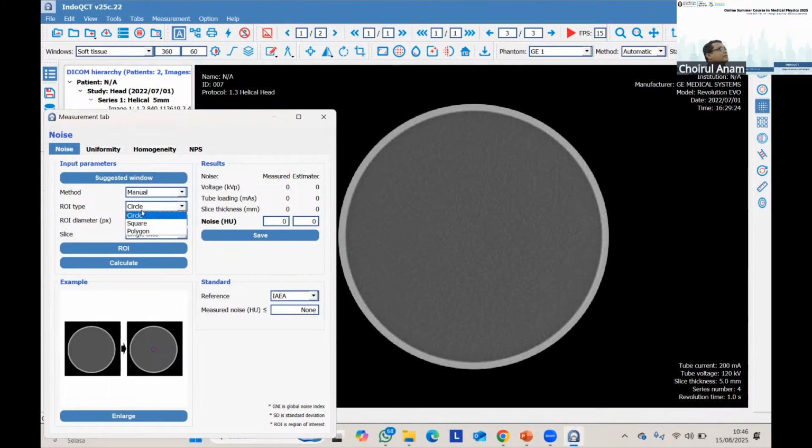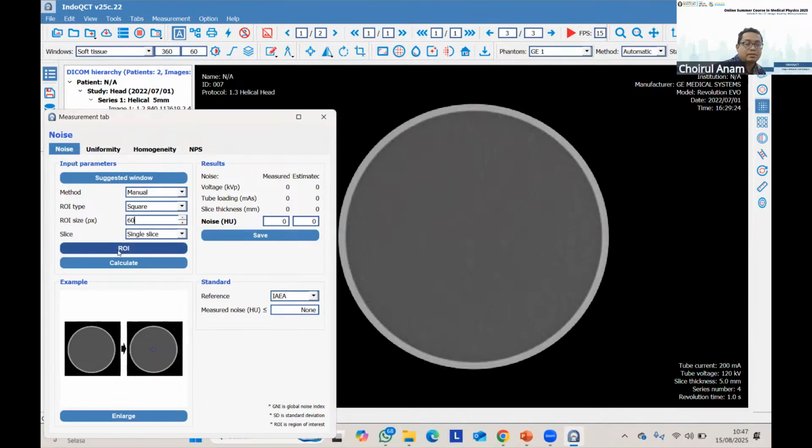In this example, maybe I will choose square, for example. And then we can choose the ROI size. In this example, the default is 40 pixels. Of course, we can choose another size, for example, 60 pixels.